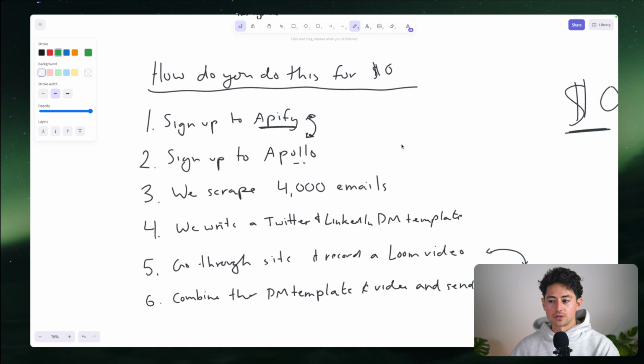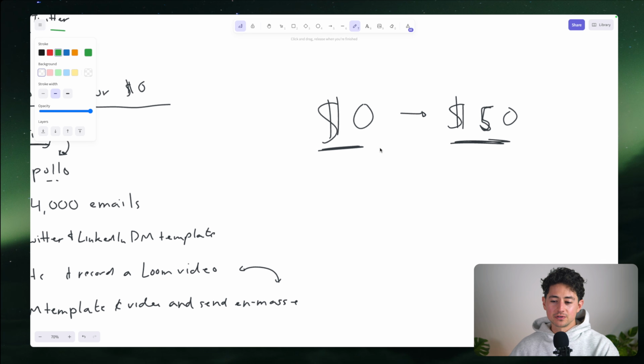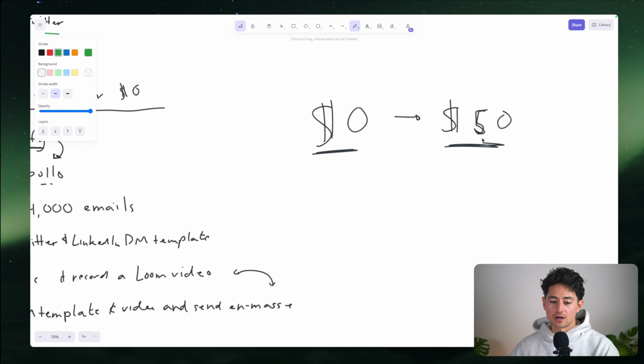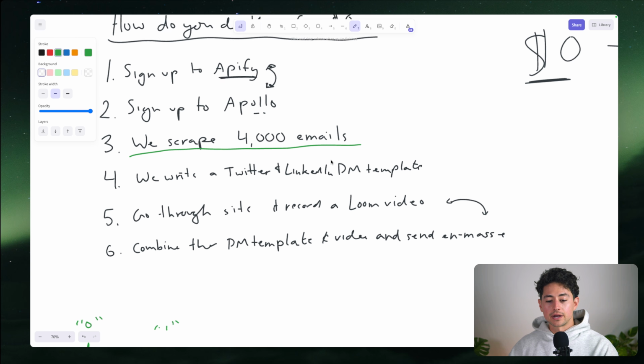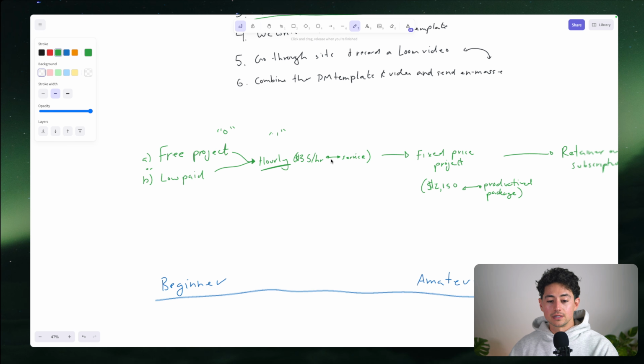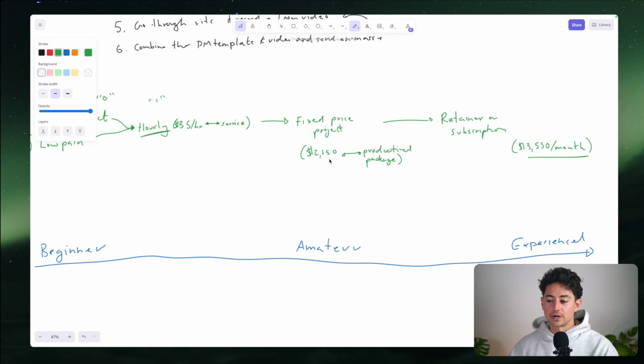And then in terms of how you do this with $0, as I mentioned, if you add a little bit of fuel to the fire and you're willing to spend like 50 or $100 or something like that, this whole process can get a lot better and you can get a much more qualified lead base. You could scrape LinkedIn jobs, for instance, instead of just a basic Apollo list. Probably get 3 or 4 times higher response rate that way. But just given how limited we were, this is where I would start if I had $0, and I absolutely was not up to paying even $1 in order to get my leads.